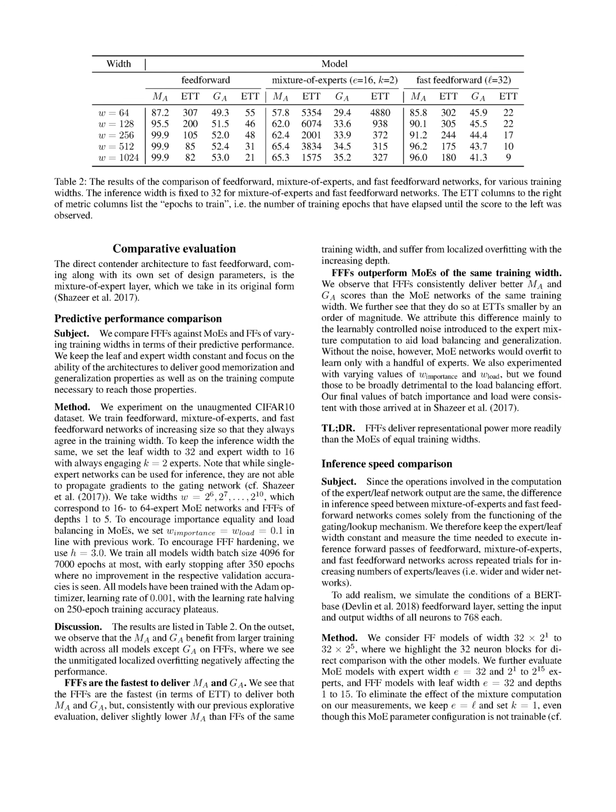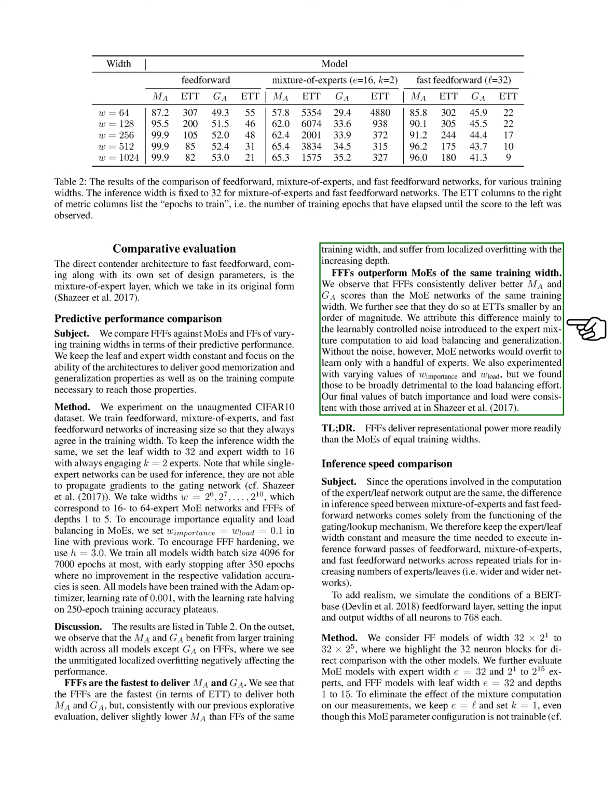Section Summary. In this section, the authors describe their experimental setup and results. They trained different types of networks on the CIFAR10 dataset and found that increasing the training width improved the performance of most models, except for one type of network that suffered from localized overfitting. The fastest network in terms of delivering results was the fast feed-forward network, FFF, which outperformed the mixture of experts, MoE, networks in terms of accuracy and efficiency. The authors attribute this difference to the controlled noise introduced in the FFFs to aid load balancing and generalization.